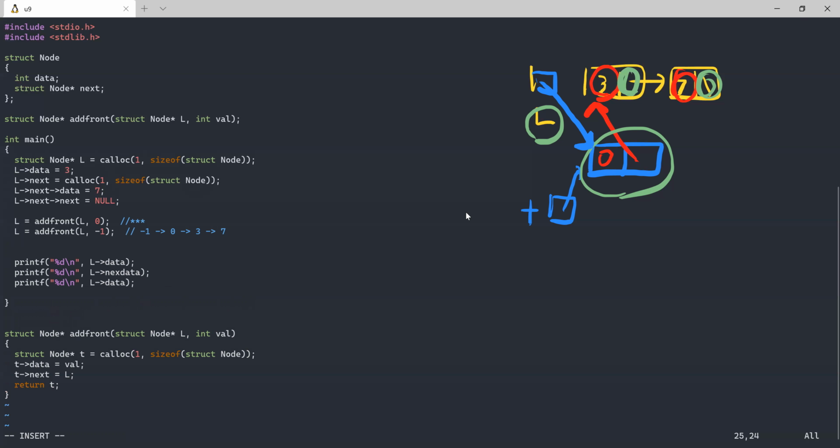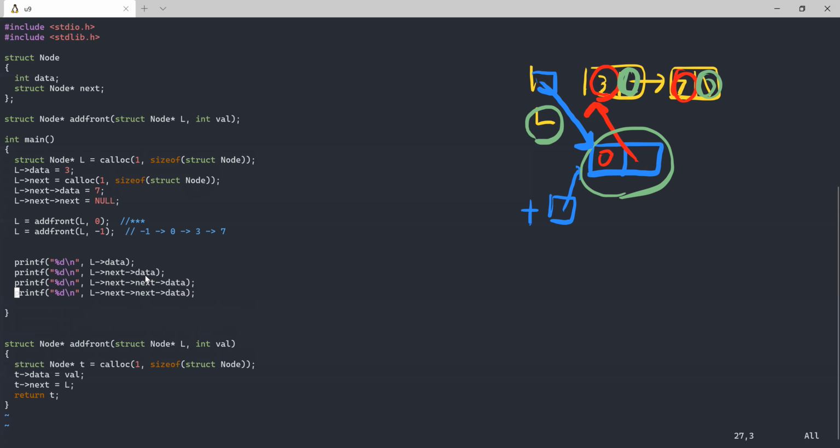Use L next to follow to access the second element, and then use another arrow to access the data using the same logic.